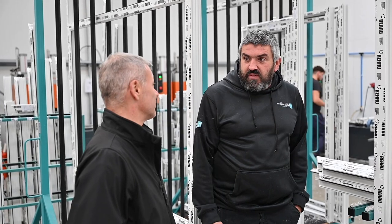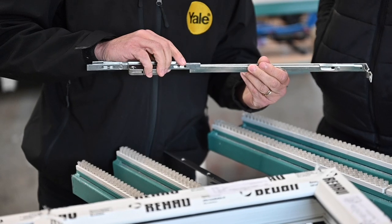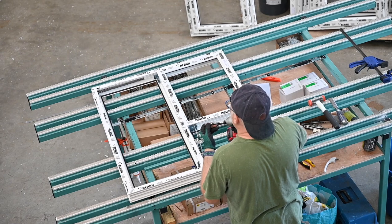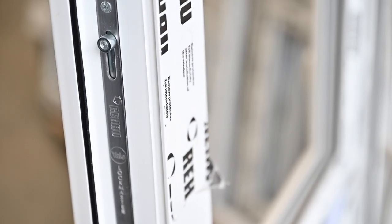I've previously worked with the guys here at window and door warehouse on their Yale division where they use some Yale products. So when they chose to go into the PVC market and selected Rayhal as their chosen profile, it was a good time to work with Gareth at Rayhal to put together a window and door hardware specification to suit their new venture. Once we came to the specification for the hardware, Rayhal needed to come in and set their factory up machinery wise, providing routing details and information to make sure the factory was set up correctly to prepare the windows and doors.